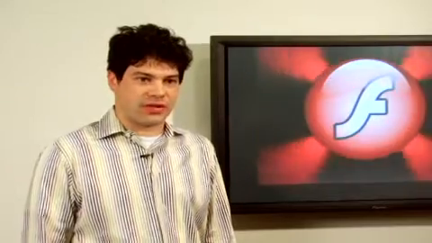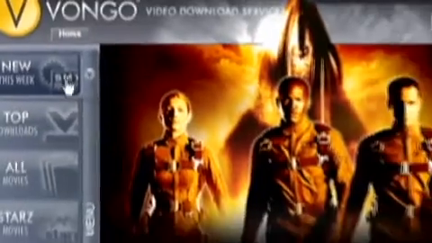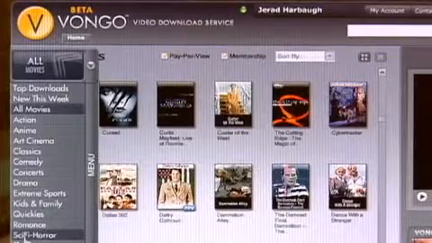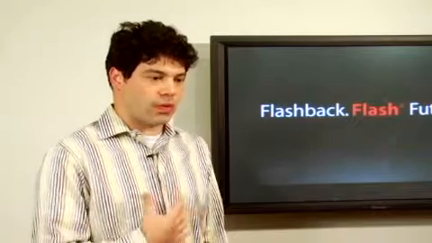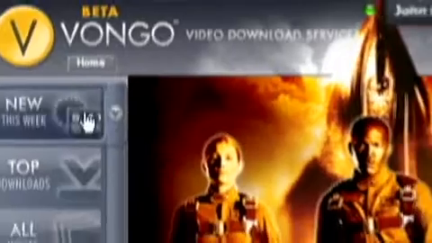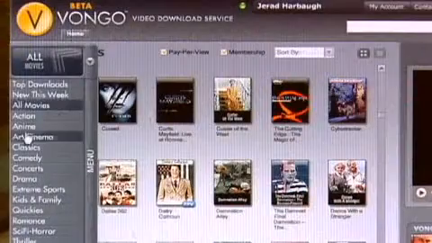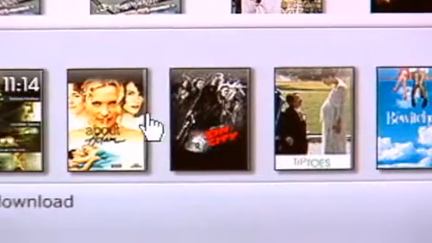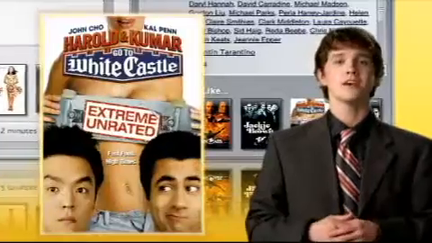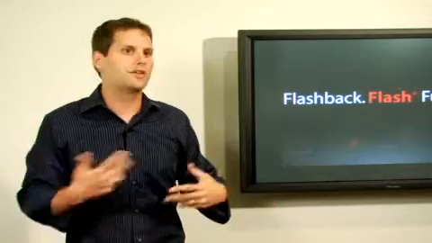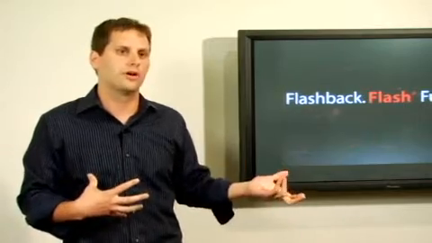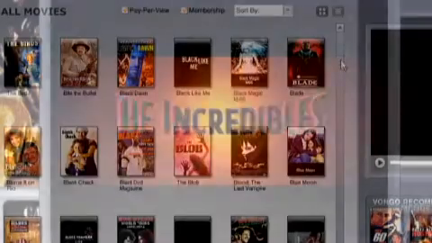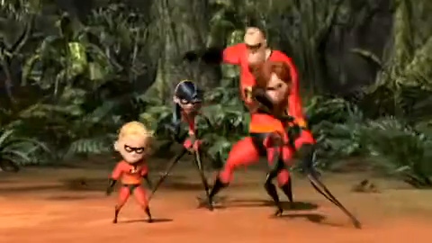The Vongo application, short for video on the go, you get basically video on demand to your desktop or online. When we worked with Starz and we came up with the Vongo brand and what it stood for, that had implications not only in terms of color, but how things moved, how they animated, what the interactivity was like. Flash Video plays an interesting role in the Starz Vongo project. All the previews are synchronized between the application and the online website, and that's all Flash Video. It's really the only environment or the only sort of platform that allows us to do that.